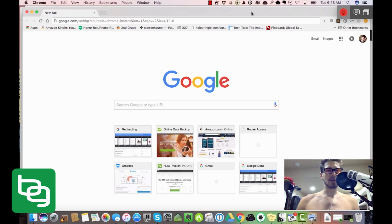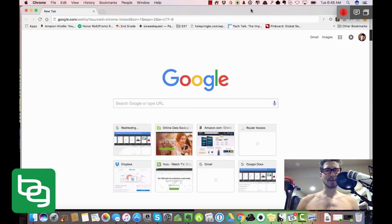I'm the creepy guy in the blue light blocking glasses that you're looking at there in the lower right-hand portion of your screen. What I wanted to show you today was what I've been using as an alternative to this very popular app called Flux. You may have heard of Flux before, but it is designed to reduce the level of blue light that a computer screen produces, specifically at night, so that you don't shut down your body's own melatonin production when you're working, for example, in the evenings, when the body is actually not supposed to, from a natural ancestral standpoint, be exposed to large amounts of blue light from a screen.